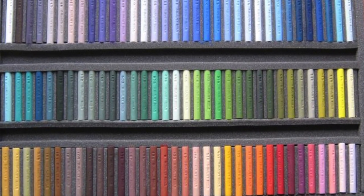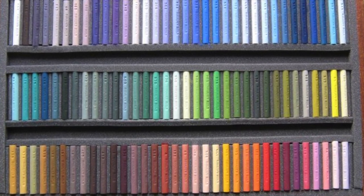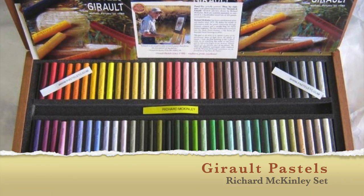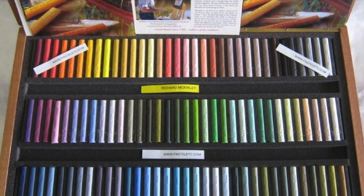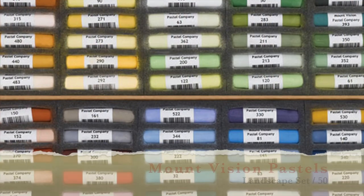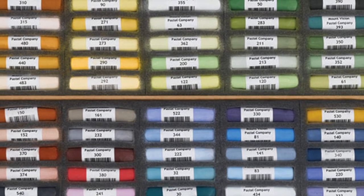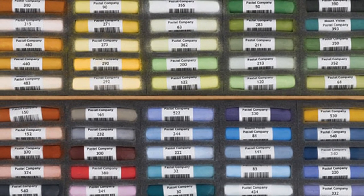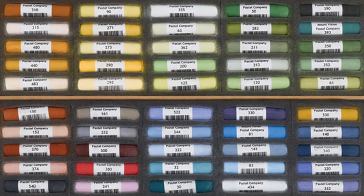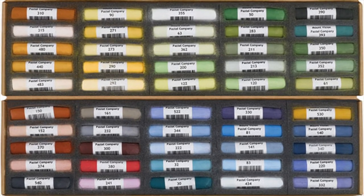I happen to have a set of Giraud pastels that I recently purchased, and I love these pastels because they are not too hard and not too soft. They're really a great product for working as a beginner. Another pastel I recommend for beginners is Mount Vision Pastel. This particular picture is of their landscape set, 50 of them. And pastels can get expensive, and I think this is a pretty good value. They're a very large pastel, and I like the fact that they, again, are not too hard or too soft.